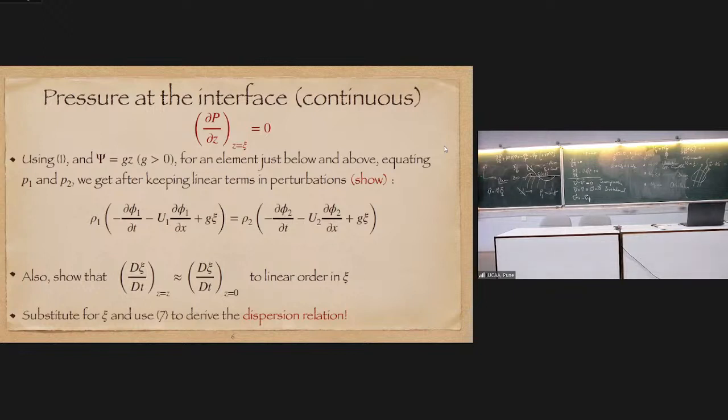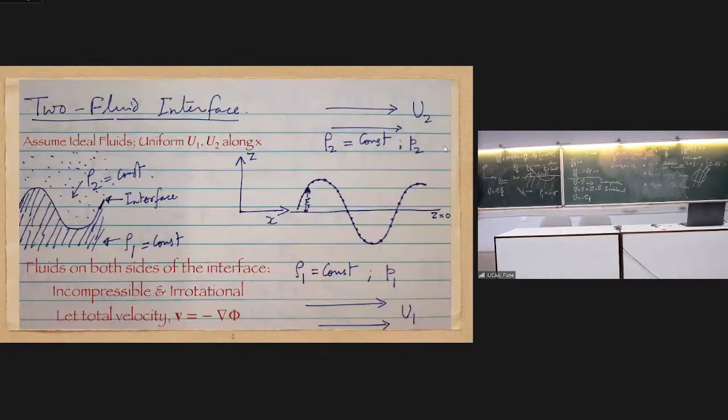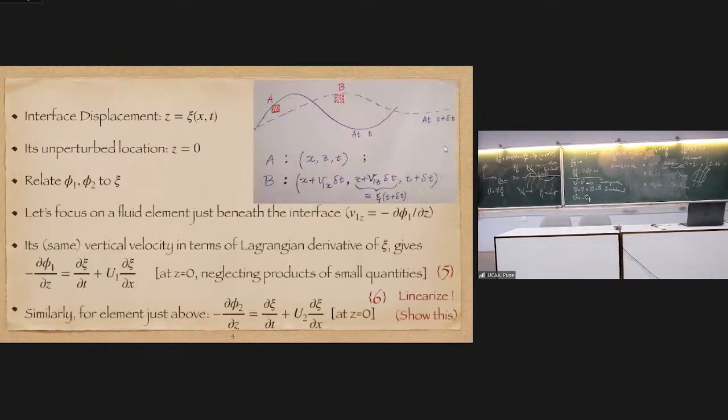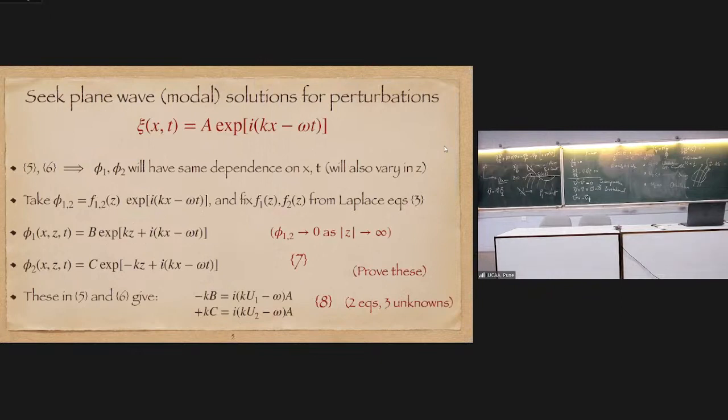So that means the pressure must be continuous. What I'm saying here is about the z derivative of pressure at the interface, z equal to psi, which is the location of the interface at any x. Psi is a function of x and time. So it's a complicated object, but it must be true that pressure is continuous through the interface. So all you have to do is use your Bernoulli's theorem again. You can write the pressure for below and the pressure for above, put everything on the right hand side, and just equate it. You have already worked it out, right? All these phi 1 and phi 2, everything you now know. Everything is in control.